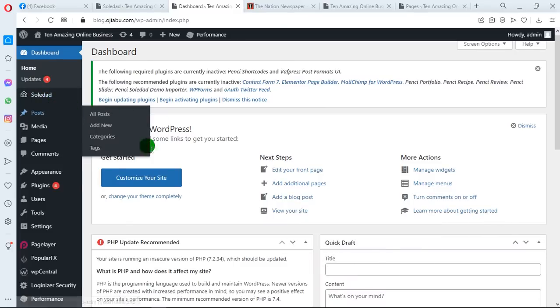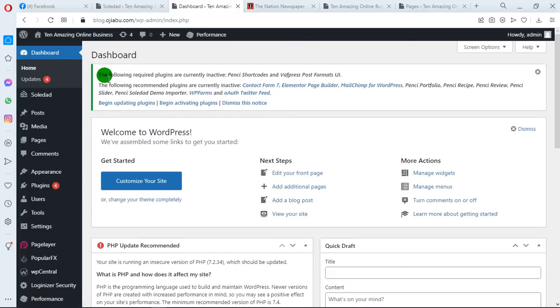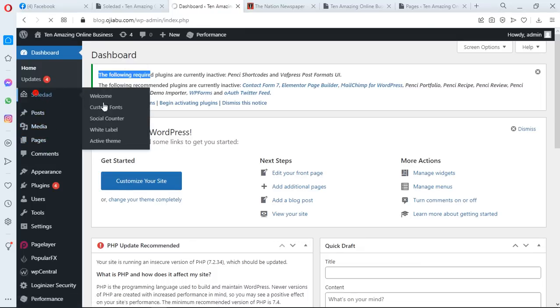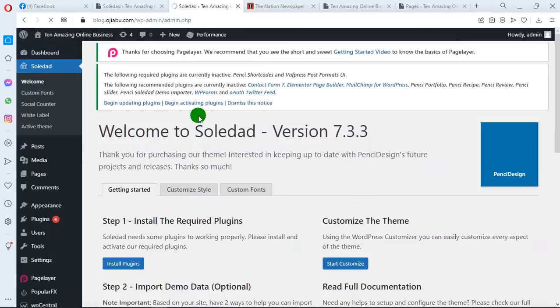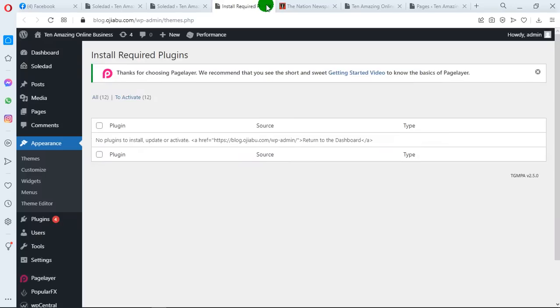Alright, so the next thing I need to do here, you can see it showing that the following plugins are currently inactive, right? So I just need to activate all these plugins that are here. I can go back to Soledad, install plugins, I'll go to activate.